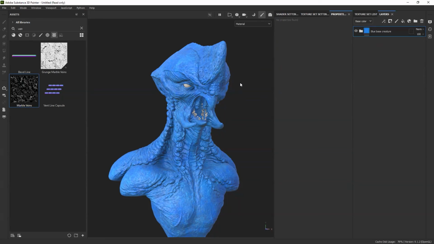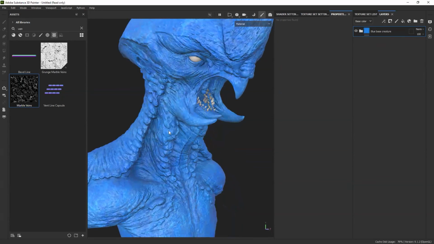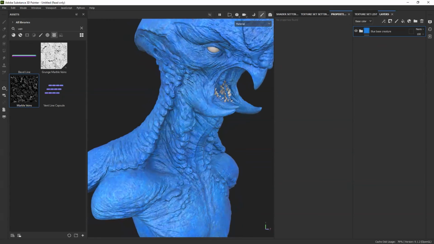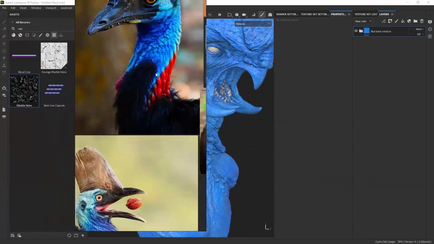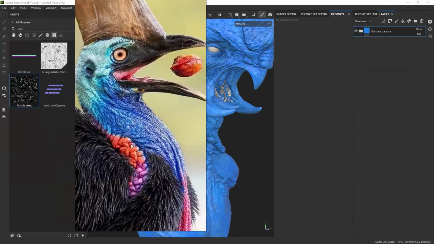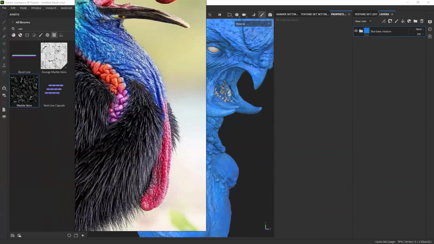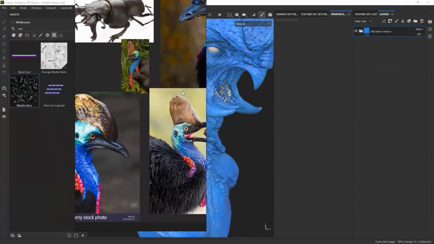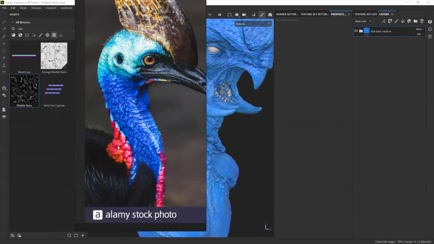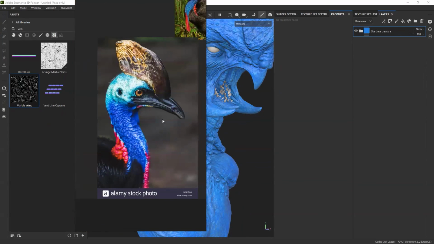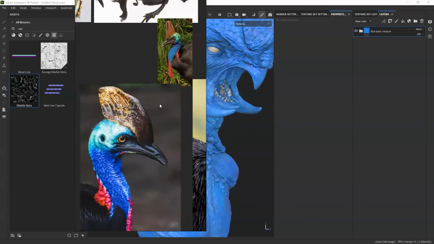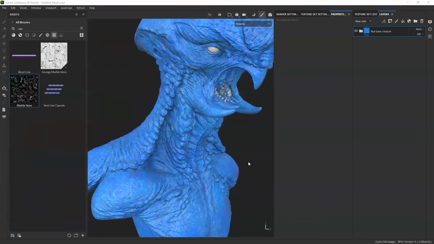Now I'm going to do another material that is going to be mainly for perhaps the red areas, for example, like this. And you see, it's slightly different. It's a bit more shiny. It's very similar actually, but it's a bit more shiny, I think. Right. So I'm going to try to recreate something like that. And at the end of the day, I'm making up the creature, so I will be able to come up with something. And I want to show you how to play with more height details in Painter.